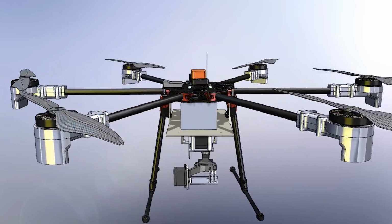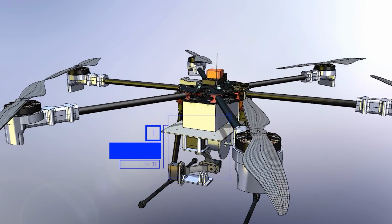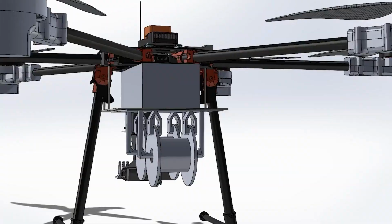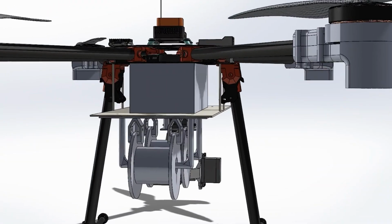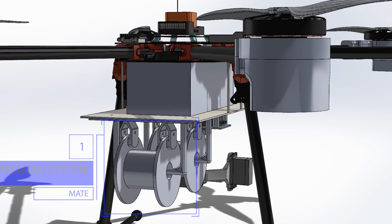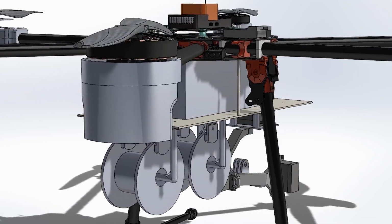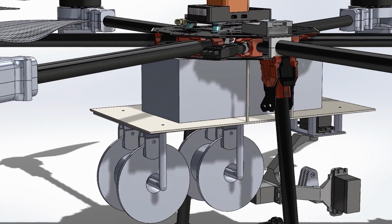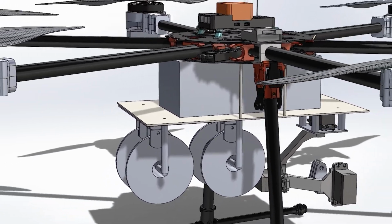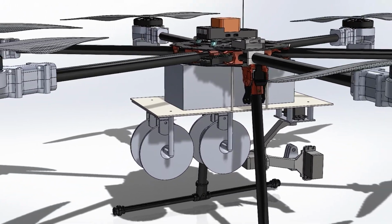In order to deliver the payload gently, we designed a payload mechanism with only one servo and two pulleys. The payload mechanism is mounted to a plate and it has two pulleys with a string wrapped around them, mounted on the front and back of the plate. A special clutch system attached on the top of the grooves allows us to change the sensitivity of the mechanism, thus enabling us to adjust the drop timing and the horizontal speed of the payload.